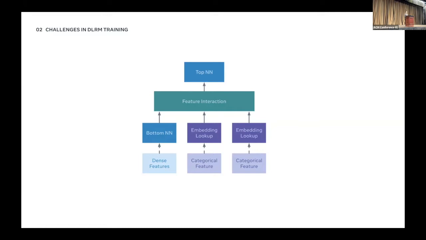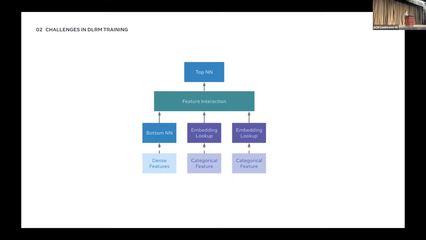So by doing embedding table lookups, which is inherently memory lookup or random memory accesses to a large pool of memory, we can eventually convert the sparse integer ID input into a densely represented floating point vector. And then we can use some common deep learning constructs such as concatenation or dot product to interact the densely represented dense features and the densely represented sparse features. And finally, we can use a few MLP layers to get us the prediction of the model.